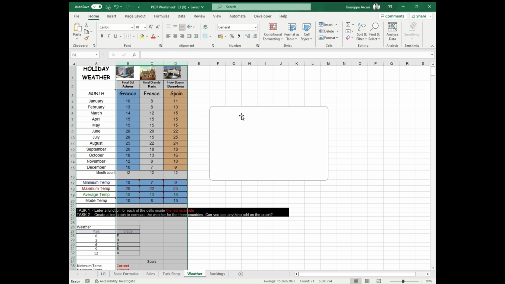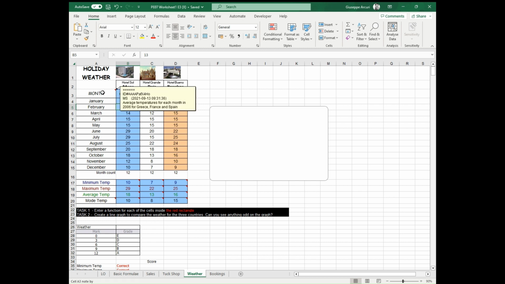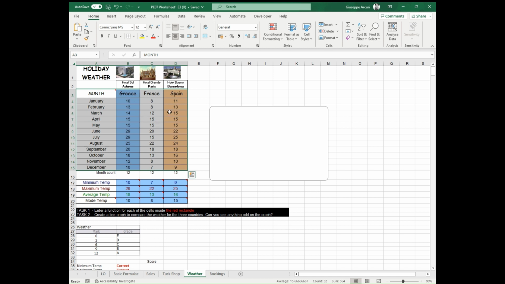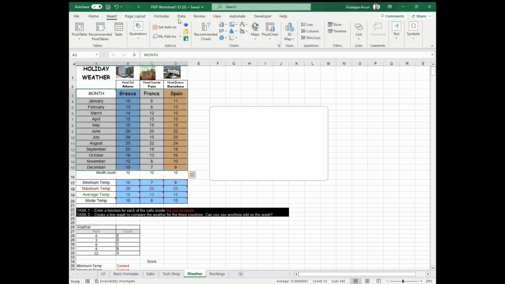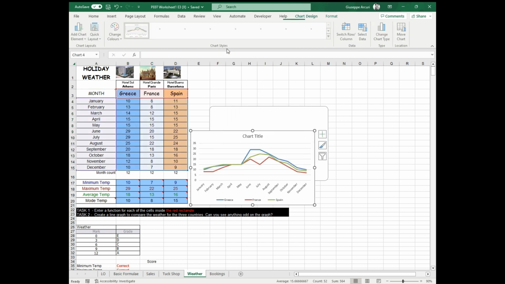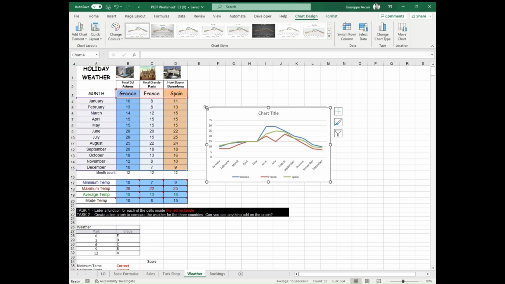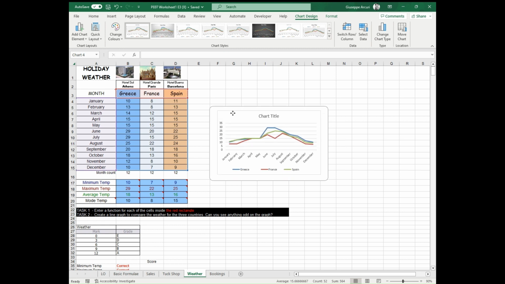Okay, so now let's create a graph to go inside the box there. We want to have a graph that will show the trend of the temperature for each three of them for each month. So I'm gonna select all the table like this. So, and we go insert, and we're gonna select the graph. In a case like this, anytime that we want to put a graph over time, the best way to show it is the line graph. So is this one with the line. So I'm gonna click on this one, I'm gonna select the first one, and as you can see, it will show the graph inside.